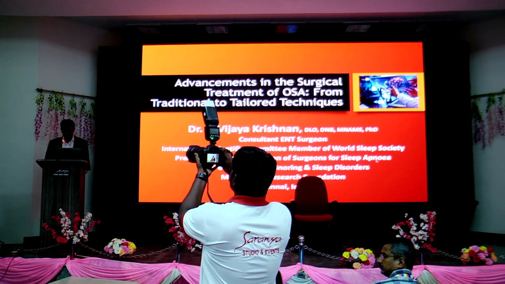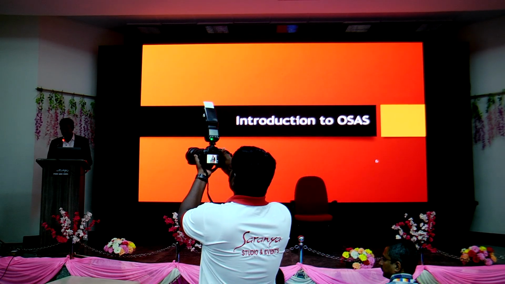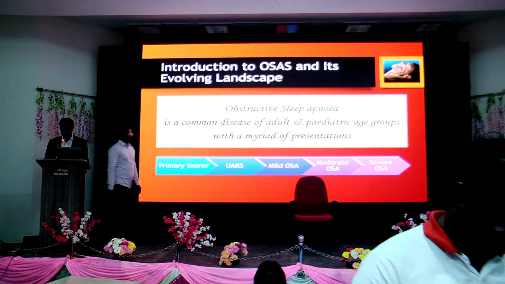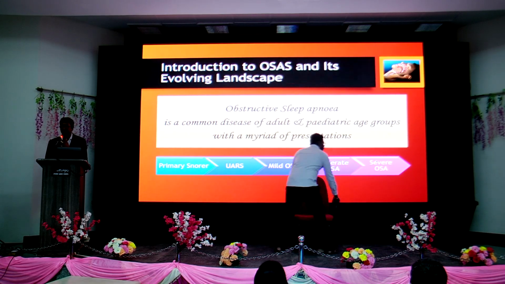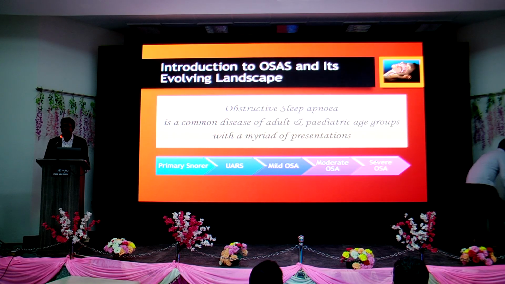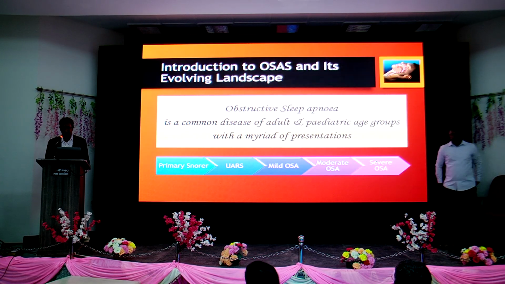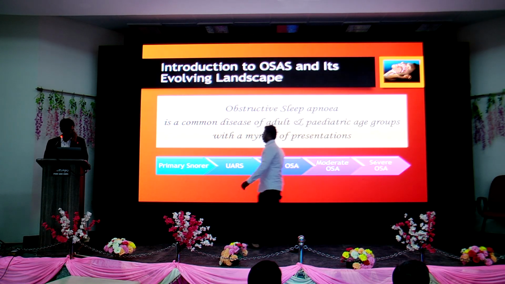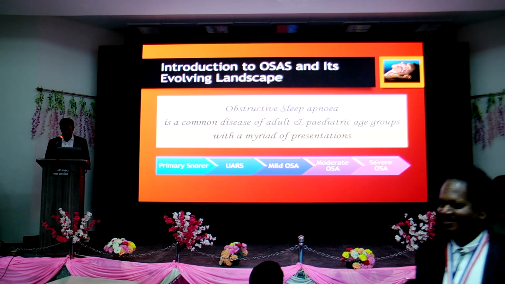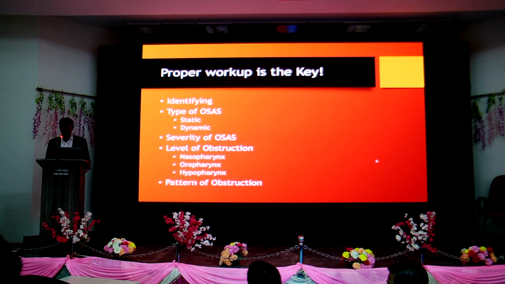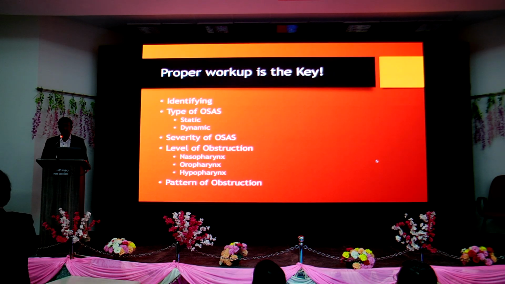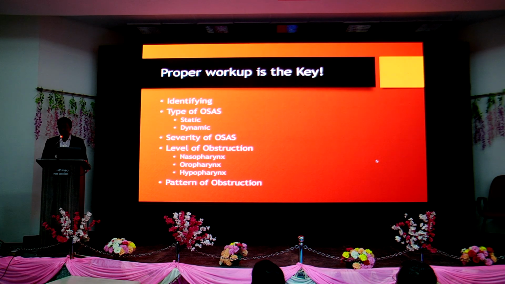So we all know what obstructive sleep apnea is. It is a metabolic syndrome. It is a common disease, as we saw in the morning, of both adult and pediatric age groups with a myriad of presentations. It is a spectrum of disorders. It could be just primary snoring, or it could be severe OSAS. So the tailored approach is the key, and for that, proper workup is another key to success.